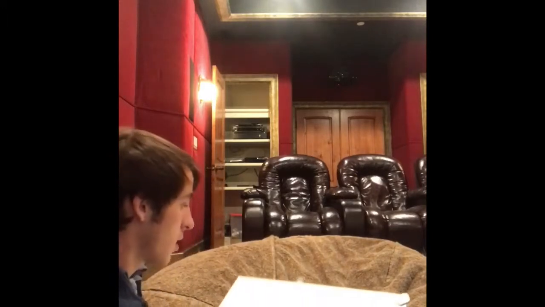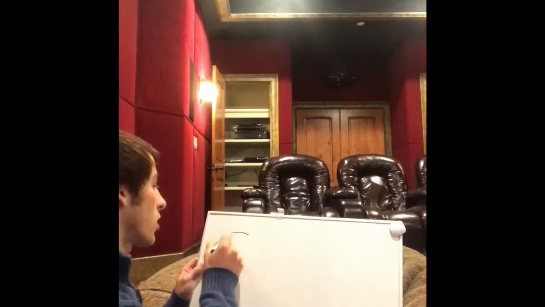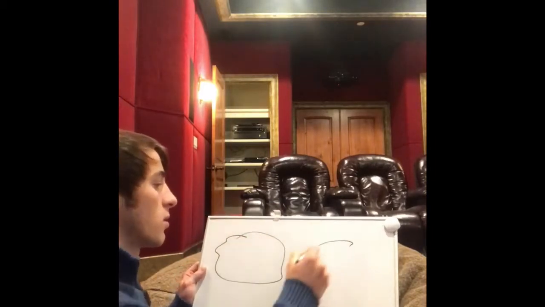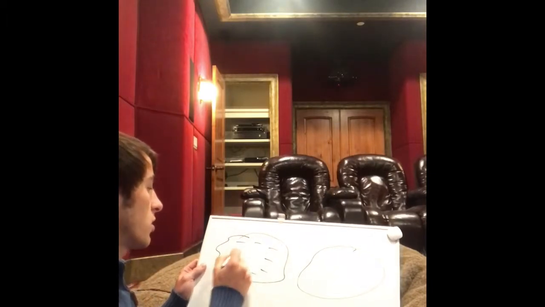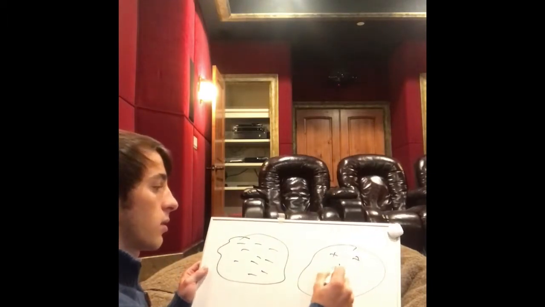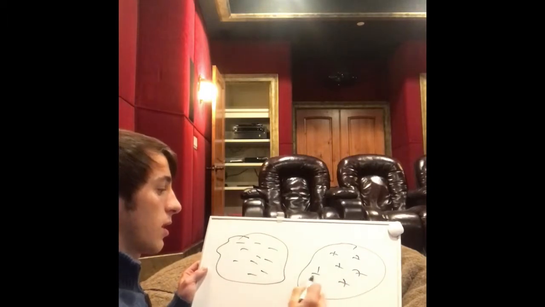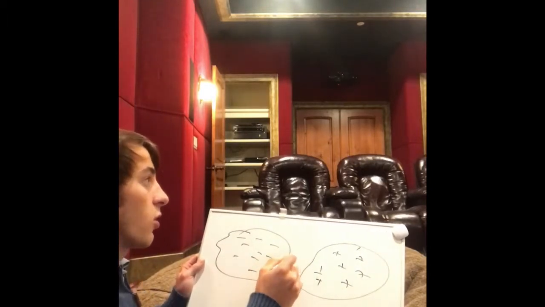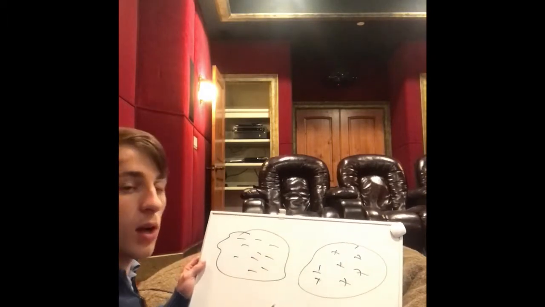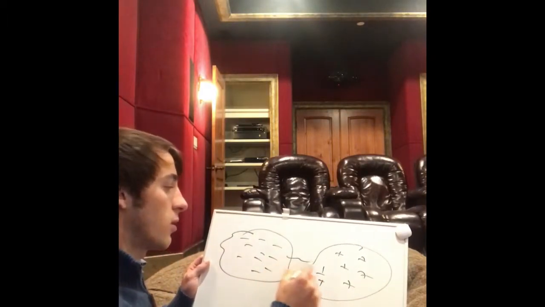Okay, and then you have lightning between more than one cloud, which is, this one will have a bunch of negative charges, and that one will have a bunch of positive charges, and this is what you'd call inter-cloud lightning. So then you'd have it in between two different clouds.